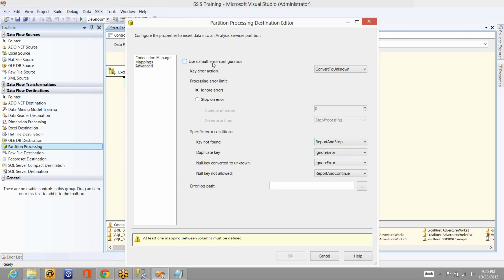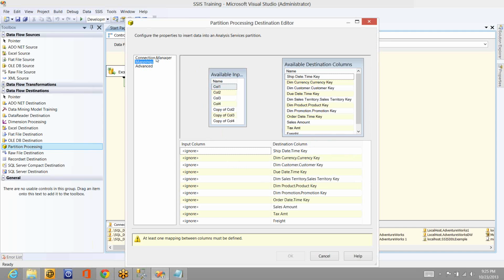So there will be chances of getting a lot of issues while processing the dimensions and while processing the partitions in the cube databases. And that is why I've never seen people using this dimension processing destination and partition processing destination, as it is very risky and it may lead to lots and lots of problems if you don't design it properly.